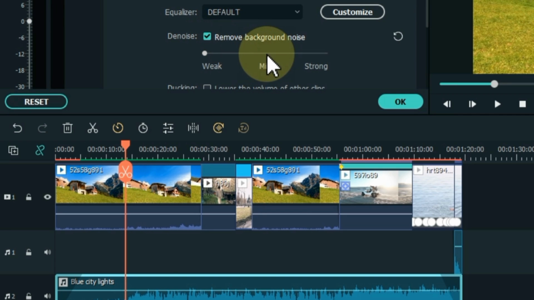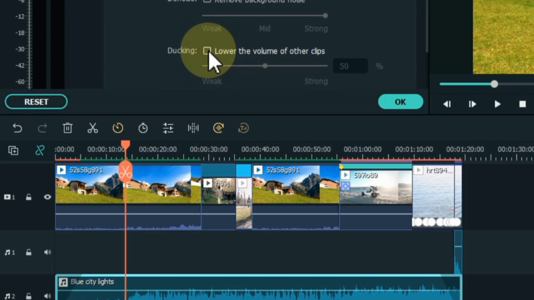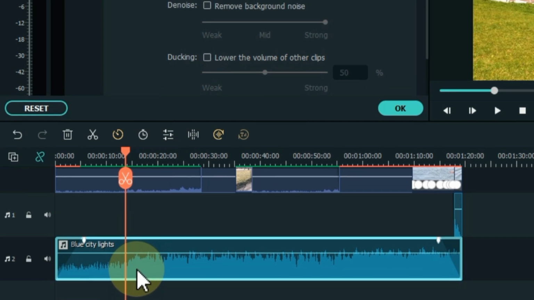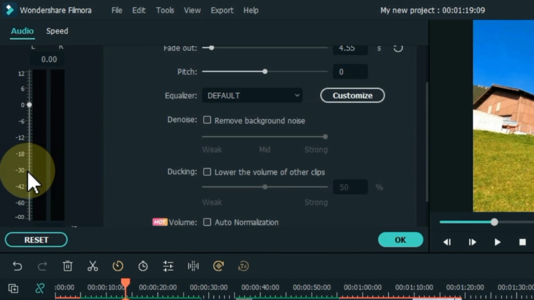Through this option you can remove the background noise of the audio. And at the bottom is the audio ducking option. You can use it weak or strong according to your audio. Also, you can increase or decrease the volume level in the audio settings on the top left side.